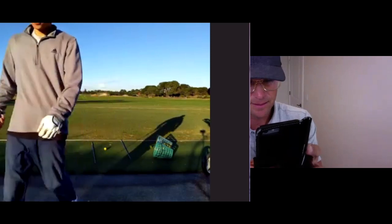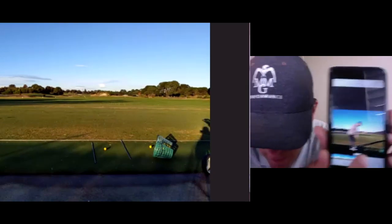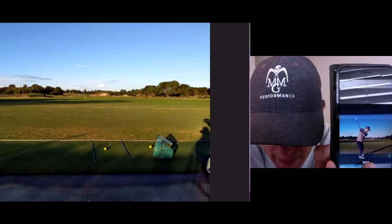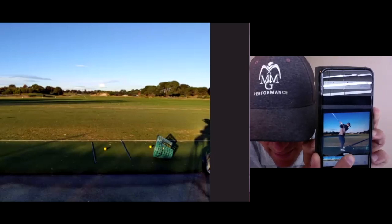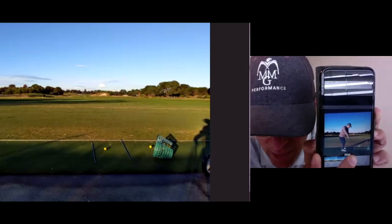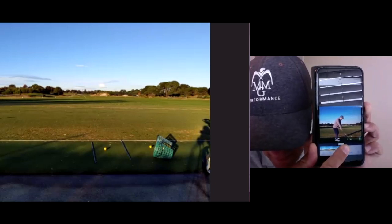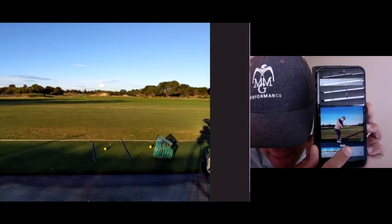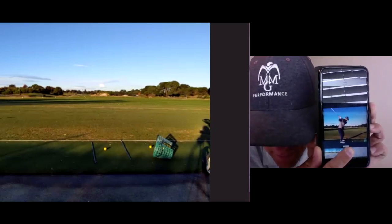Yeah. So that one, you'll see that the club there, now we got it at least in front of the right forearm, right? You see that? Yeah. It's not as outside as I thought it was. Yeah. Oh, I know. That's why I wanted to show you. Like you take it out there, like you see the ball? Yeah, take it out. So I would like that to still come straight back, then go up, you know? This one, you just sort of went out and up, but at least it's getting in front of you there. That's still much different than before.